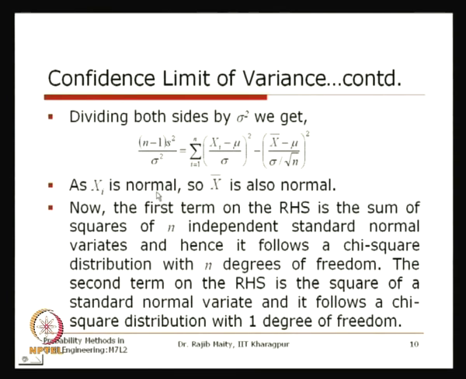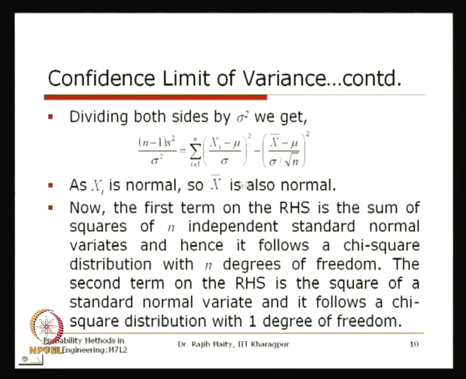As xi is normal, x bar is also a normal distribution. You know that we discussed in the last class that x bar is also a random variable which follows a normal distribution with mean mu and standard deviation sigma by square root n. Even though the xi's are not normal, the distribution of x bar is approximately correct. But in case of the variance, the assumption is more crucial, that is, the background that the distribution of the population is normal. So here xi is normal, so x bar is also normal.